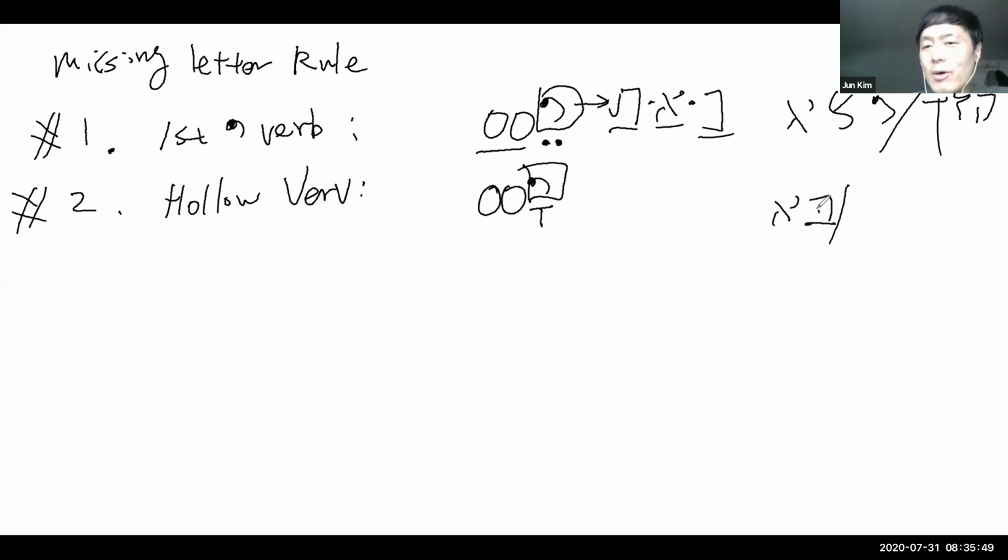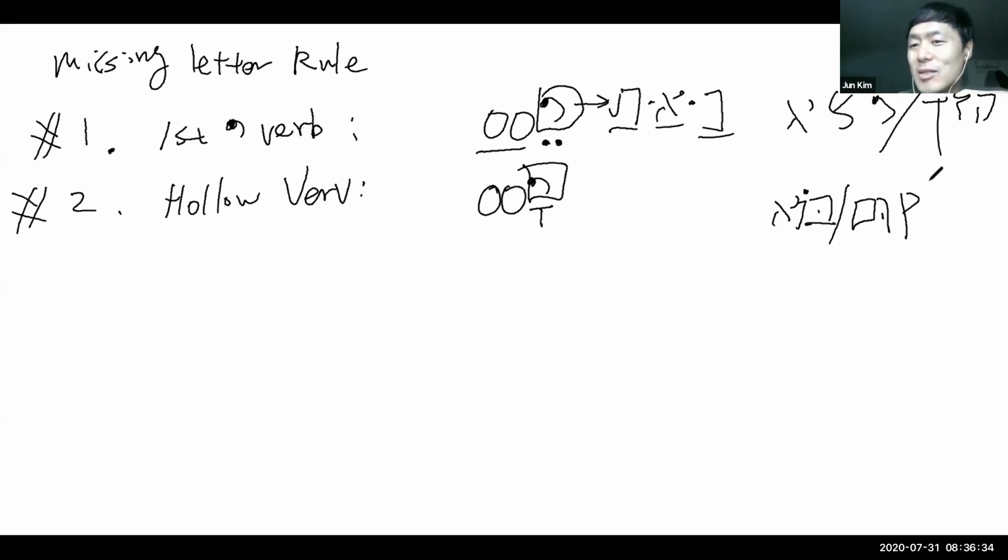Anything else that you know? Oh, yeah, that's the only one I know. Haven't you memorized any other? That's the easiest one for me in my head, whenever I think of the hollow verb. Yeah, sure, I think that's the very obvious one. But have you ever memorized the other hollow verb that takes either holem, shurek, or hiriq yod in the middle? What about kum? Have you ever memorized the word kum? Yeah, kum. That's another hollow verb. Why? Because it is taking shurek in the middle.